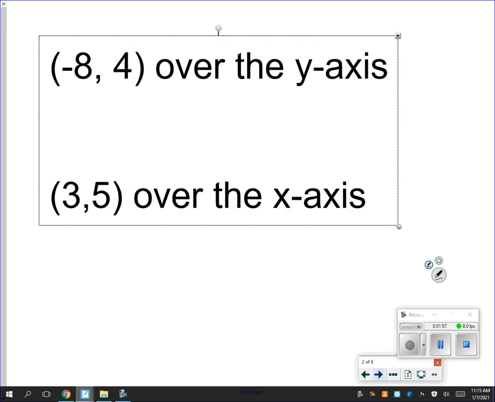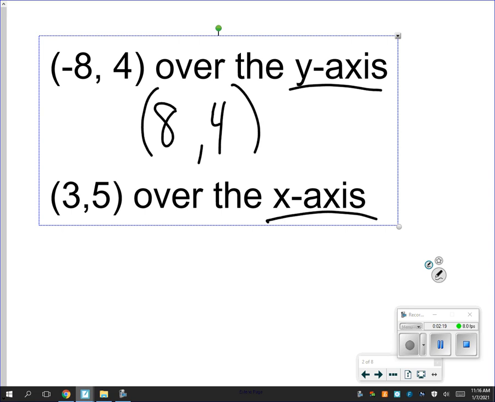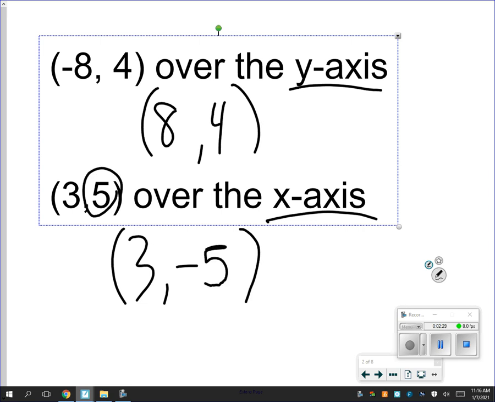So if we look at it with just numbers, what's happening here? We're going over the y-axis, so that's our reverse thinking, which means my x coordinate is going to switch signs. Starting as a negative, it's going to flip to a positive, and nothing happens to the y coordinate. The same is true for the second one, but this time I'm going over the x-axis. When you go over the x-axis, the x coordinate stays the same, but the y coordinate flips signs. So you can do that without having a graph at all.